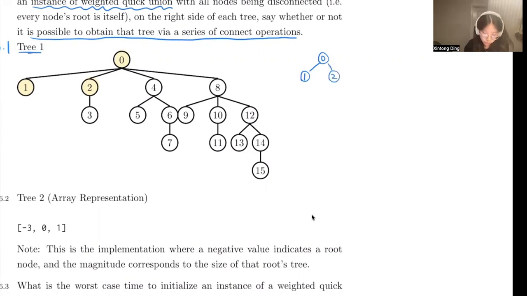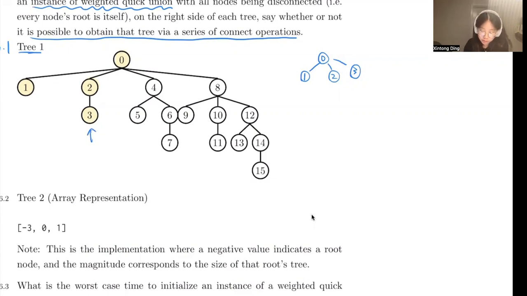In both cases, it's going to give us something like this. However, when we move on to node 3, we're going to find that no matter how we call the connect function, it's going to give us something like this. Because if you call connect node 3 to node 2, since the root node of node 2 is 0, it's going to connect node 3 to node 0 instead of node 2. It's the same case for node 1, also the same for node 0. However, in the given graph representation, we actually want to connect node 3 directly to node 2 instead of to node 0.